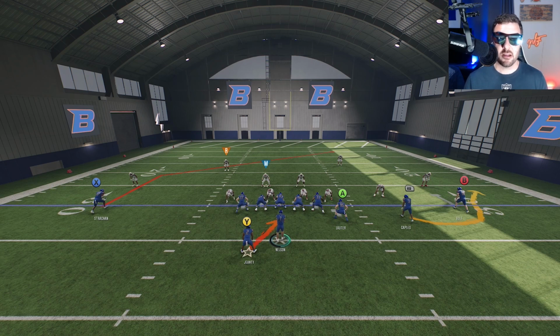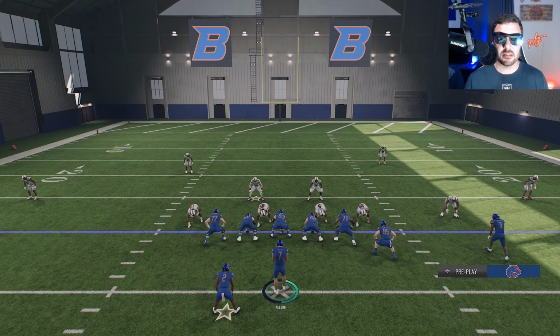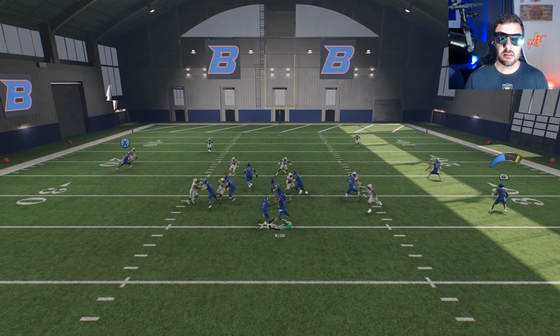So we're checking that slot defender on the right side over RB first. Then we'll see what happens with the safety on the left, the corner on the right. More than likely, they're both kind of off coverage. I don't think I'm going to be going that way. We're checking that slot defender, and then we'll go ahead and see if this is going to be a run or a pass. There you go.